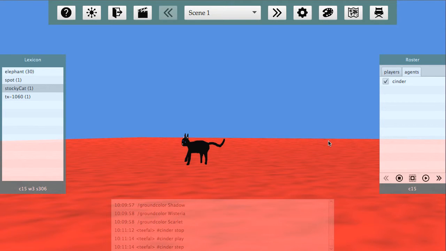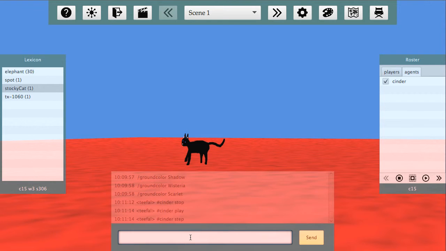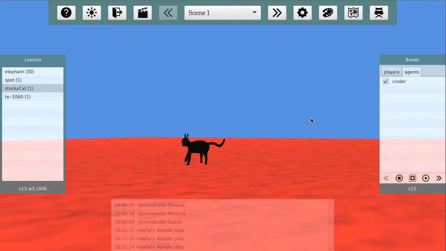Now this is just the barest beginning showing what's possible with coding. And admittedly, this is not easy enough for kids to do. So over time, these commands will become more like natural language. My goal is to be able to type things like, Cinder, when a player comes near, turn away and run, or just things like that. Ultimately, this is what the coding is going to be like. But for now, you have to deal with this complexity.